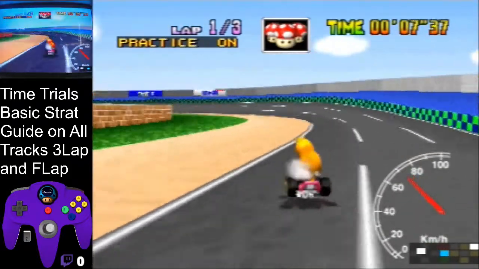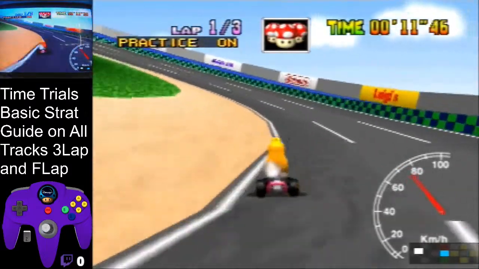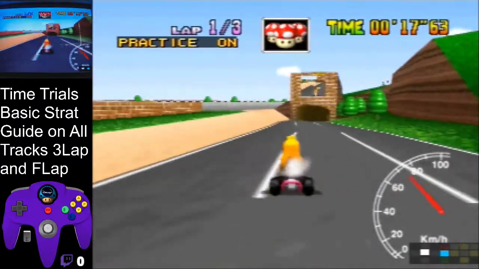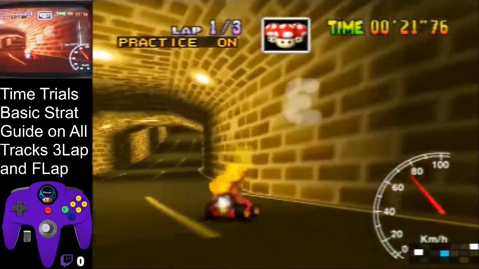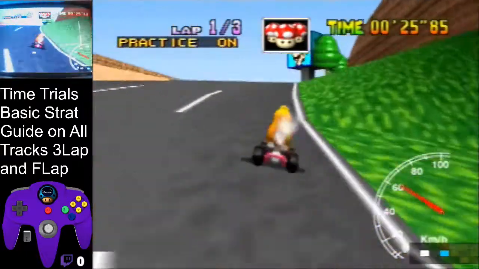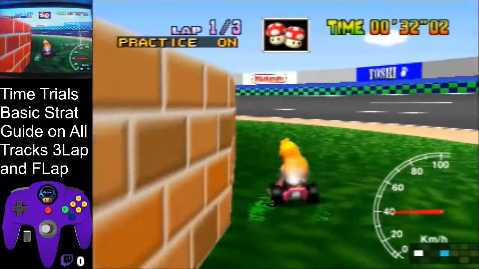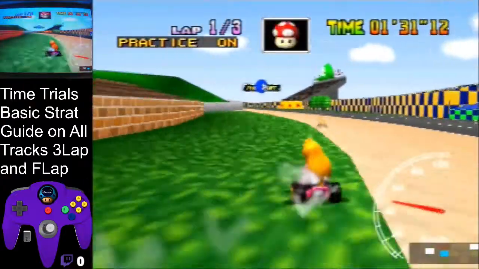So you can tell I've got the ghost off screen from not doing it, so it saves quite a bit of time. Any mushrooming in a slide is what you want to do, and I'll just do a 3-lap flap attempt here, so I'll use all 3 shrooms, which that was really bad, which I'll do on the next lap.